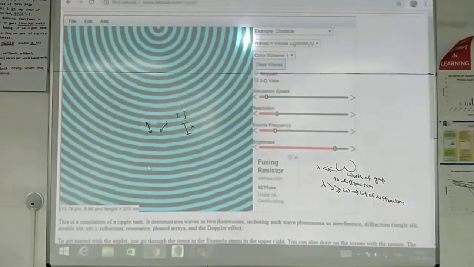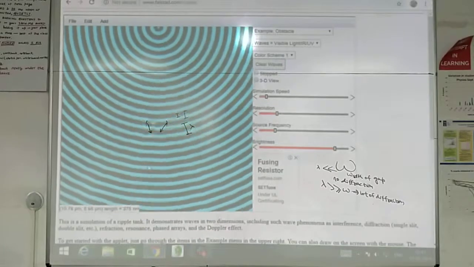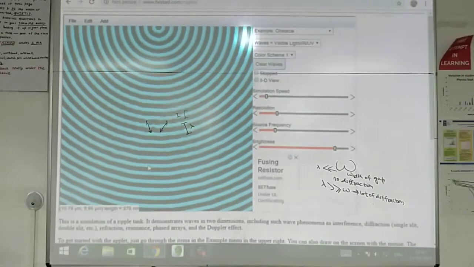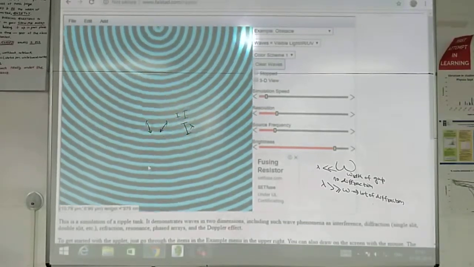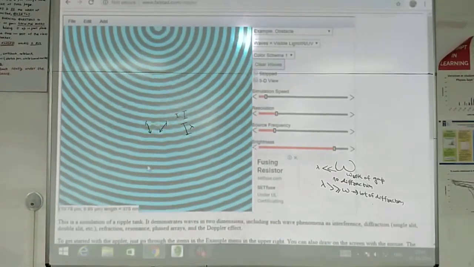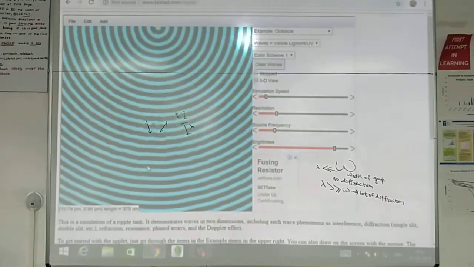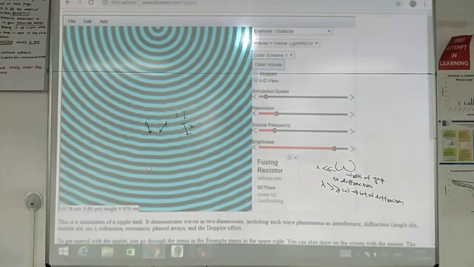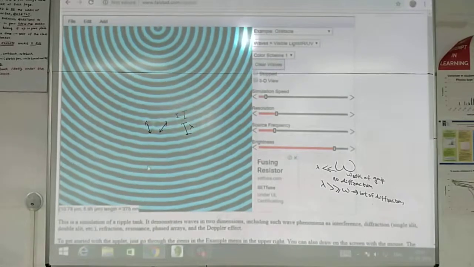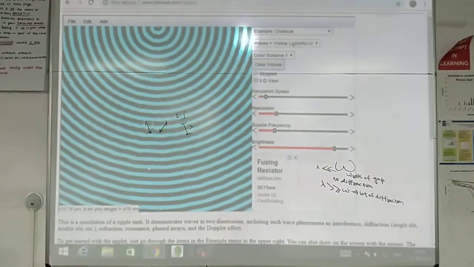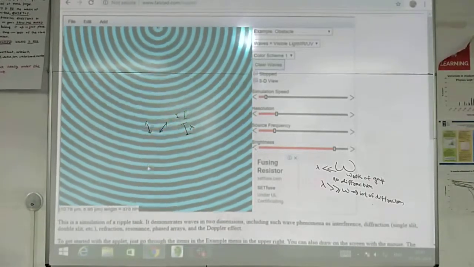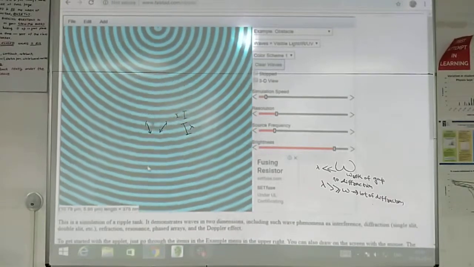So can we look at when the diffraction is maximum? It is written in the answer screen that it is when the gap is equal to the wavelength. Compared to when the gap is bigger than the wavelength, it is maximum when the gap becomes equal to the wavelength. But if the gap becomes smaller than the wavelength, diffraction will become even more. So remember that waves are diffracted most when the width of the gap is similar to the wavelength of the wave. So smaller or similar. Okay, wait. You don't have to take my word. I'm going to explain the concept, then use your own brain and do whatever you want.